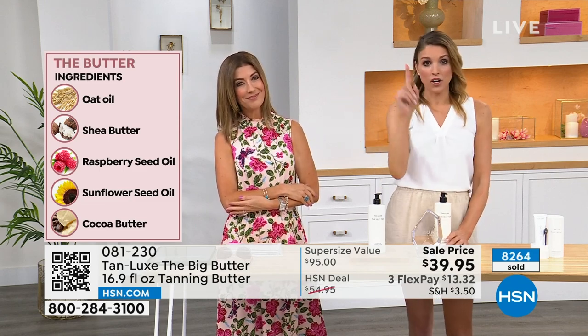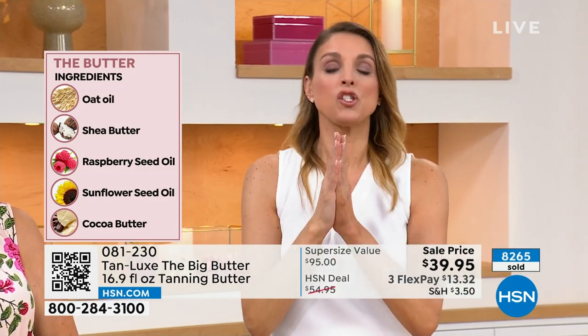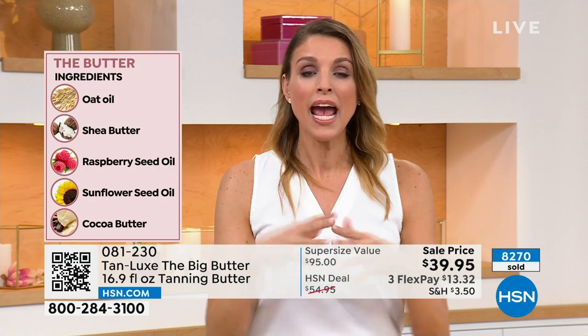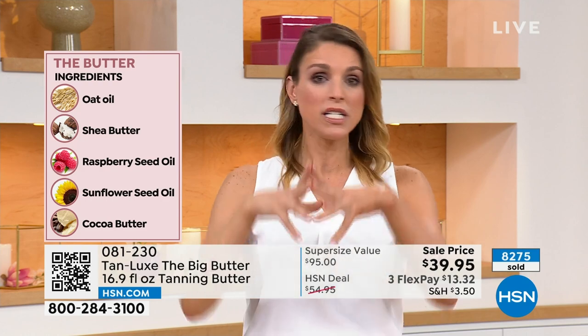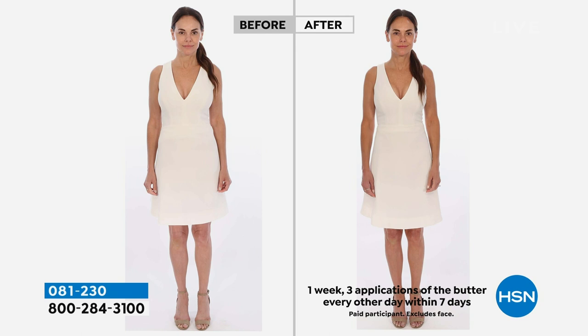Everyone can use this of all skin types. Whether you're fair, medium, or deep skin - deep skin beauties, you can tan. It's going to make your skin look more radiant, less sallow, not as ashy. It makes your skin look more even and you don't have to wear makeup. Tan Lux was the first brand to come out with a clear, no guide color self-tanner. When you put it on, it doesn't come off on your white sheets. You can pump and glow all day long. You can build your tan - she applied three applications of the butter and it still looks very natural. It's not going to make you look orange, no streaky smelly mess.